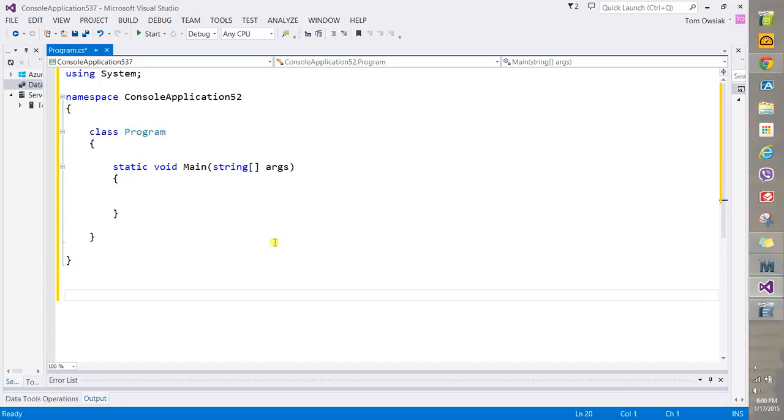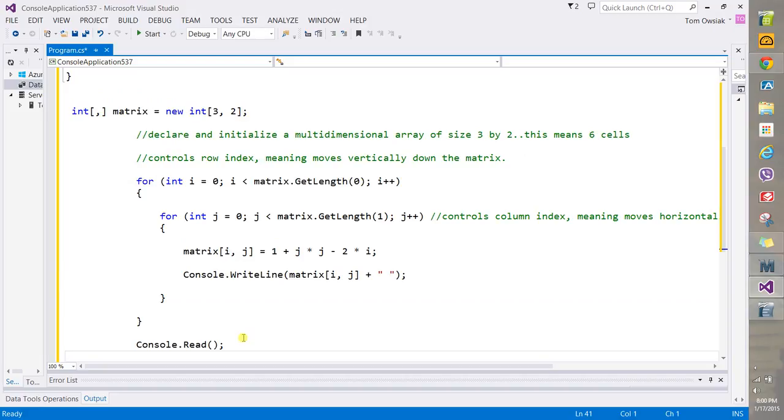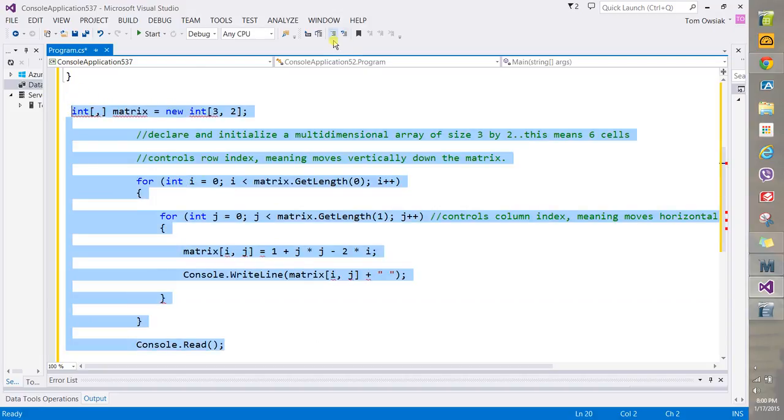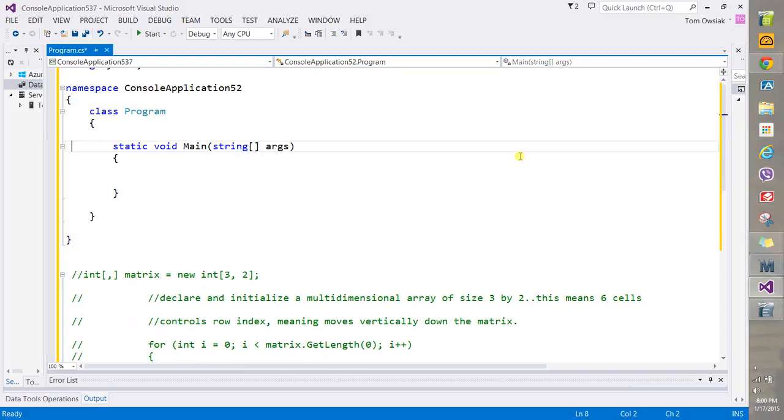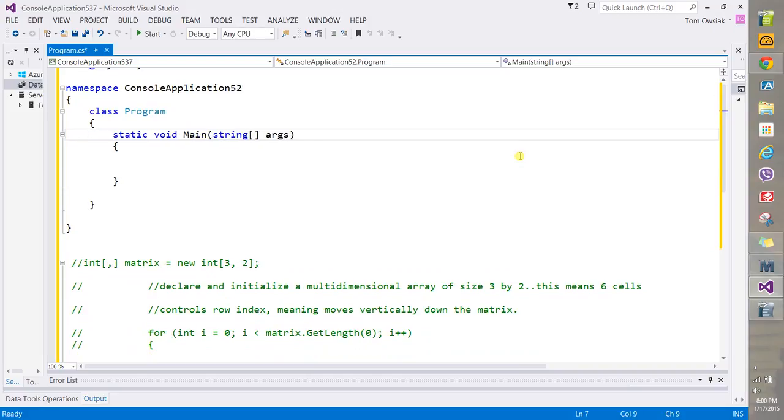I'll paste some code down below. And let me highlight this, comment that out. Okay, so step number one will be to create an array and then use the new notation. The notation is nothing particularly surprising. It looks like this, int, and then you're going to put a comma there to indicate multiple dimensions.